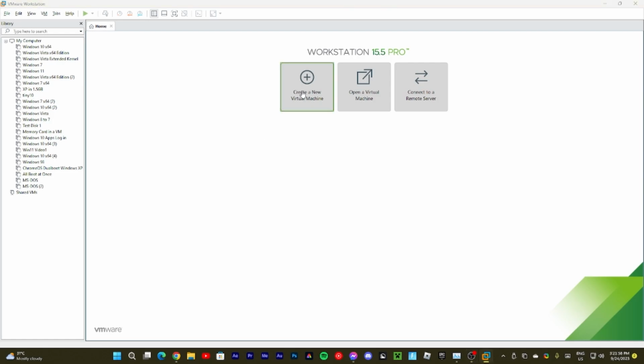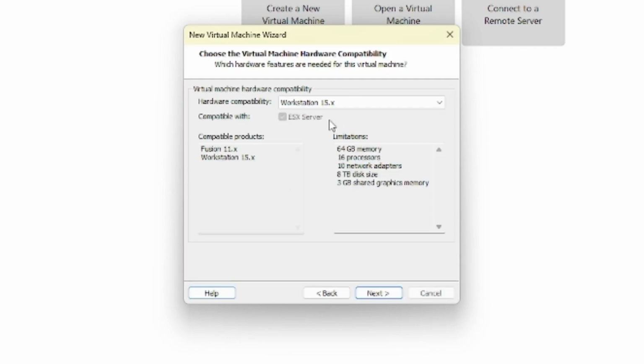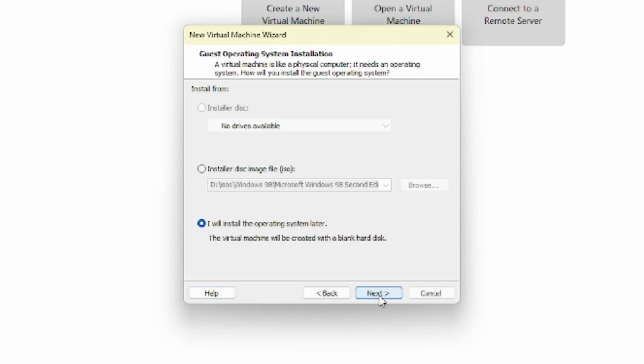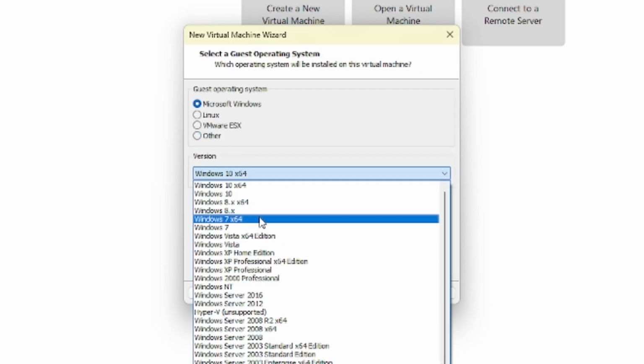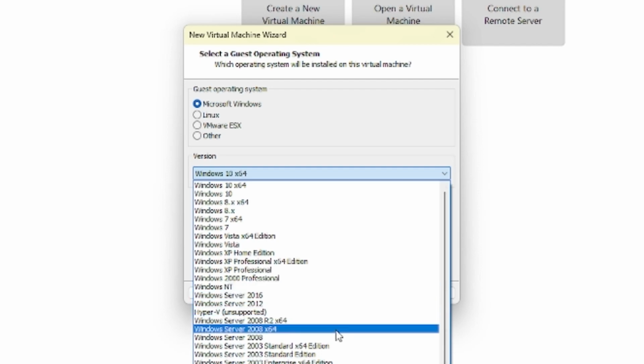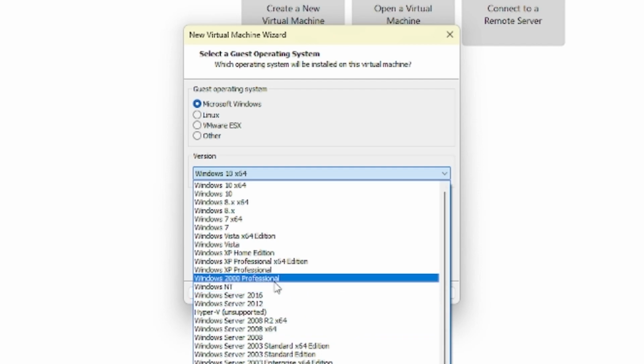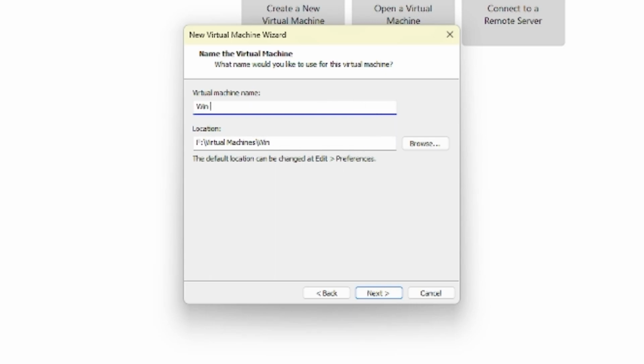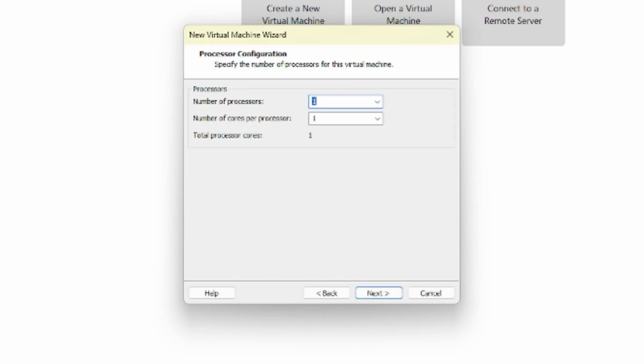So we're going to create a new virtual machine. For the showcase, this is a beautiful virtual machine here. Let's use 5.5. For the operating system, we can choose Windows 2000 or maybe Windows XP x64 Edition, to make it go from Win 1.0 to Win 11. How is this going to work?